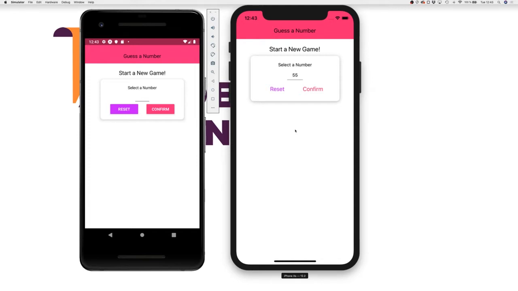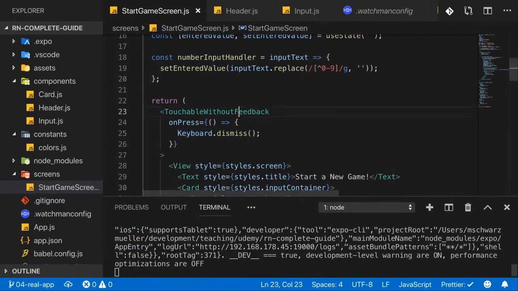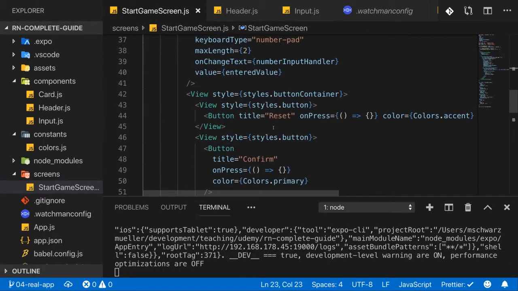With that, I don't know about you, but I think it's time to also progress with our game, because we're kind of stuck here. These were all important steps, but we're not really progressing with our game or with our app here. So let's make sure we do that as a next step. And for that, why don't we make sure that our buttons do something? Let's start with the reset button real quick, because that will be a simple one.